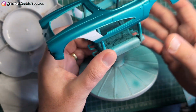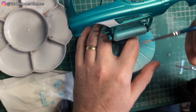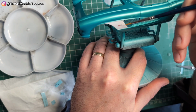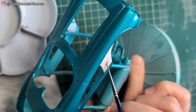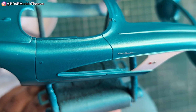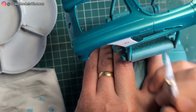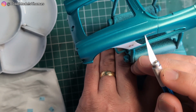I'm going to do the chrome trim on those first. Now there's a couple of decals. You've got the little flag decals, the signature Corvette badge. Now there's moulded detail here on the car. So fortunately the fit was pretty good, but if you were worried about the decals fitting over those, you could sand them down before painting. What you would want to sand off though is if you were doing the carbureted version, there's a little text above this, which you can see here, which I'm putting the fuel injected decal over the top. If you were doing the carbureted version, you'd want to sand that off before painting.